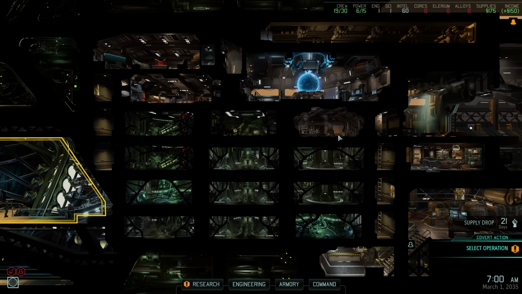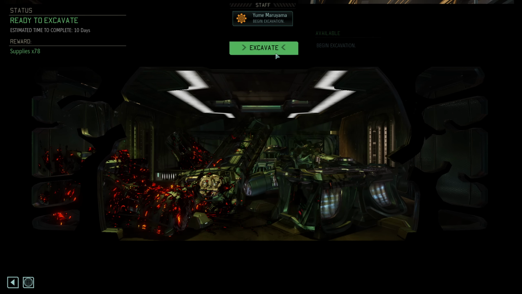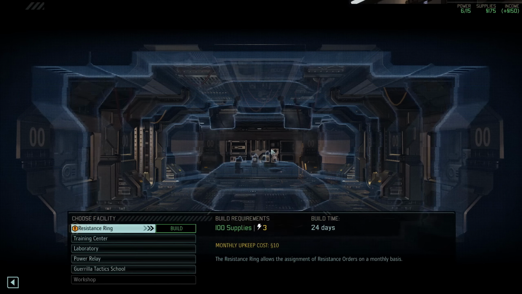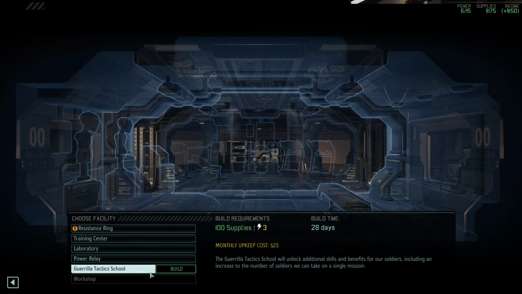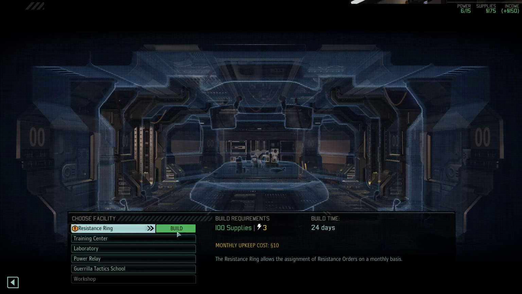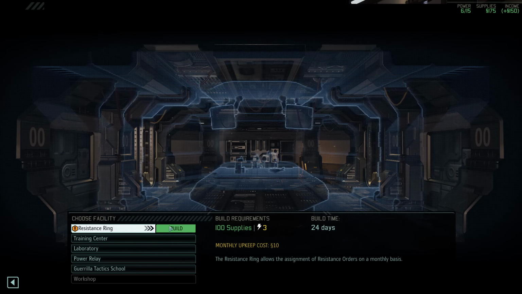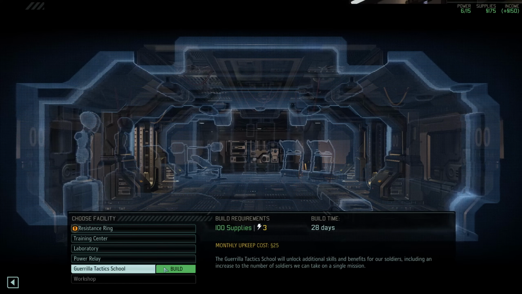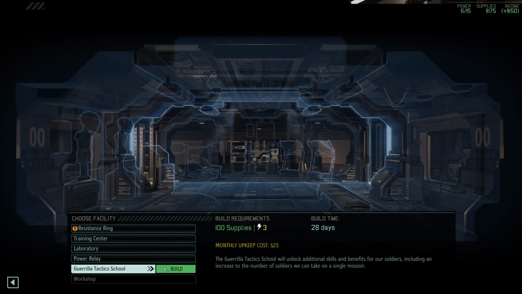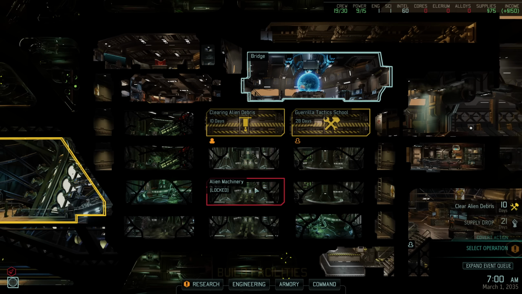So we could still build the resistance ring first, but I think first I'm going to excavate this. Resistance ring is 100 supplies, guerrilla tactics school is also 100 supplies. But the resistance ring will be finished a little bit faster. Still, let's open with guerrilla tactics school. And we can build the resistance ring second.